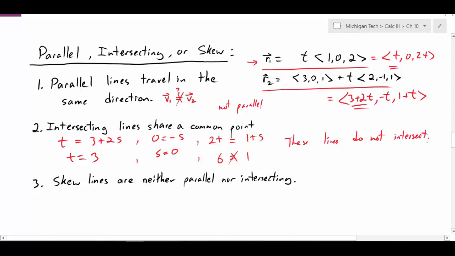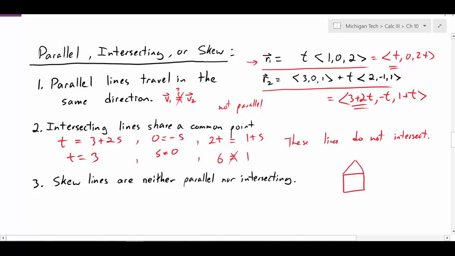There we go. And it might seem strange at first. We know that if they're parallel, they should not be intersecting, but these ones are not parallel. So doesn't that imply that they should intersect? Well, that might be true in 2-space, but not necessarily 3-space. So let me give you a quick 3-dimensional physical idea of why this is true.